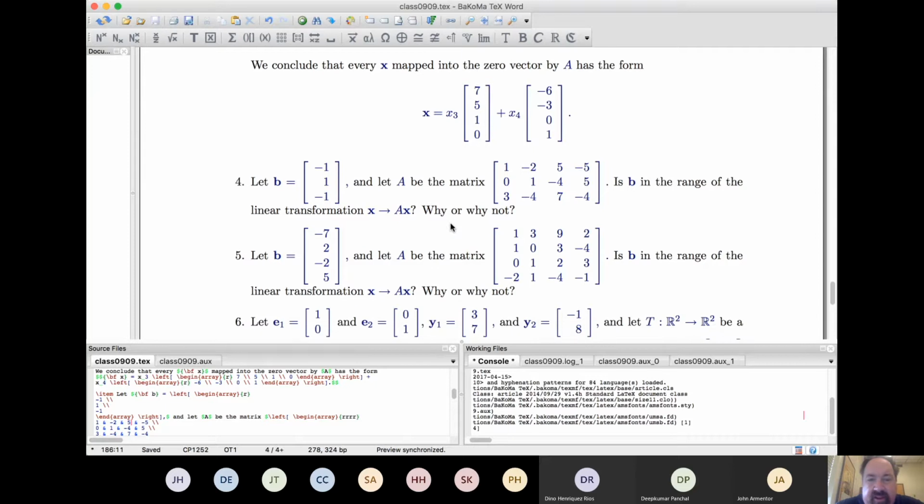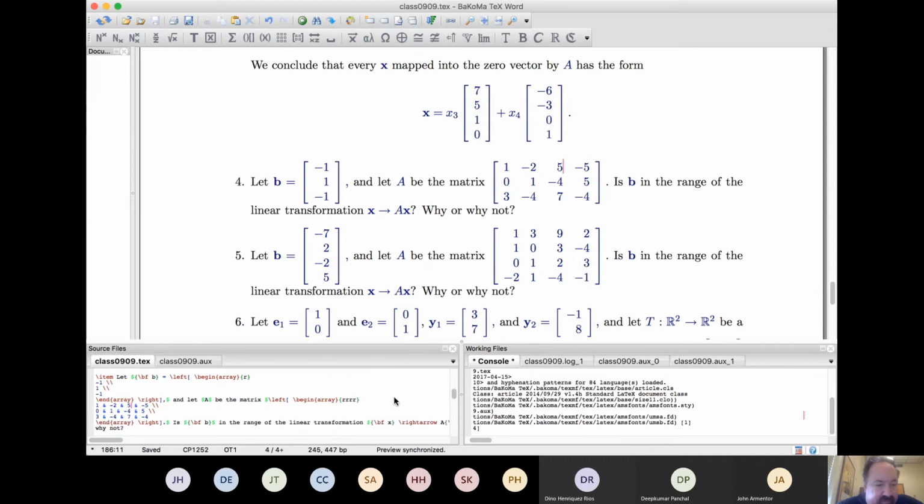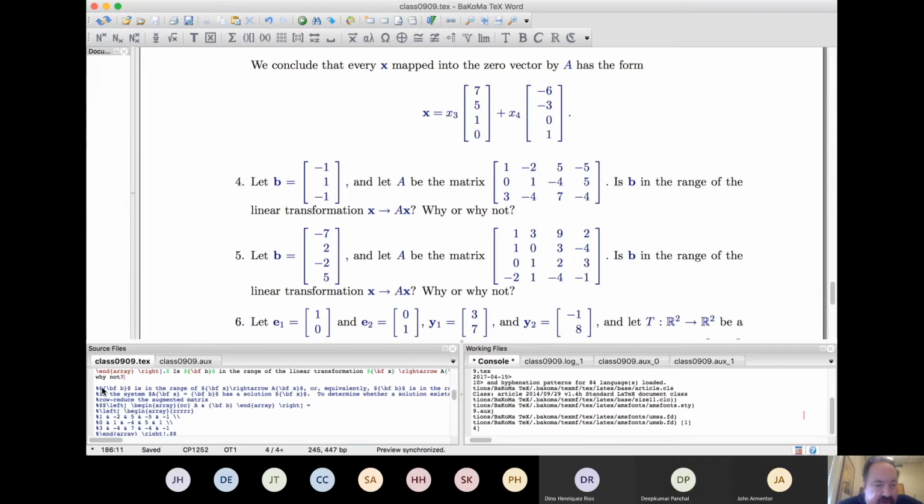Now this problem is somewhat similar to the first 2, where you're given a matrix A that describes a linear transformation. You're given a specific vector b, and you're trying to find out is Ax equal to b. The only difference between these 2 problems and the first 2 is that there you were told there is a vector x whose image is b. You're not assured of that in this case. You might conclude that there's no solution, but you won't find out until you carry out the row reduction.